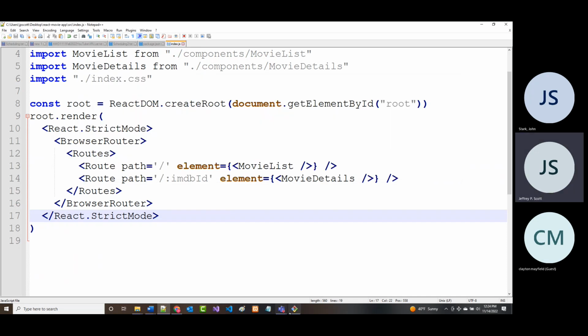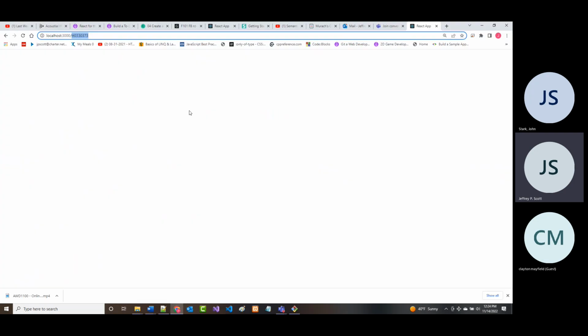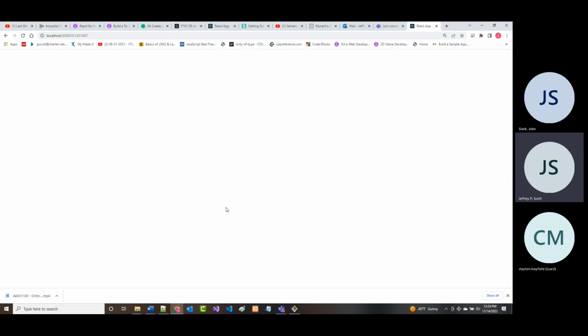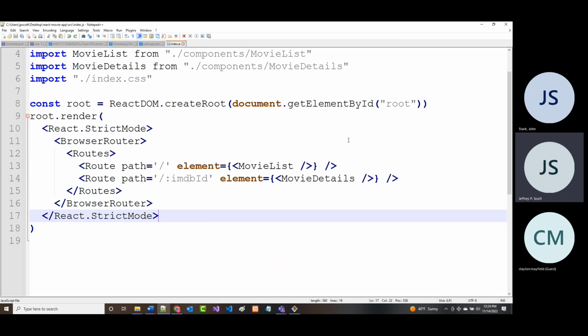But my guess is that when I go out to it and look at it, it still isn't going to run right. So if I come here, there's Harry Potter, but when I click details, I'm not getting details. All right. Yeah, we've got to fix that. I want to fix it. That's part of your assignment. Not that you figure out how to fix it, but that you format this. Well, you're not going to be able to format a details page if we can't see details. I'm going to keep looking at it. I'm going to keep working on it. Tomorrow, if I find something, I will let you know.